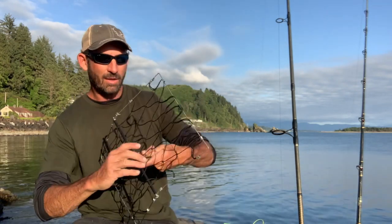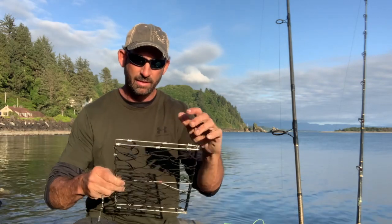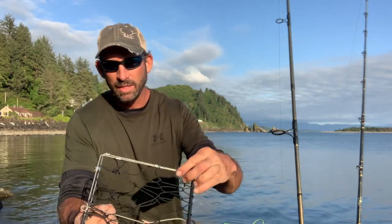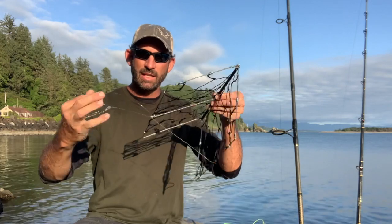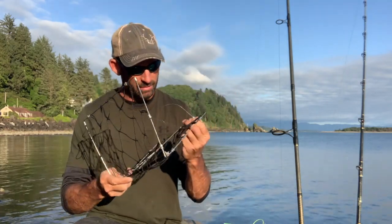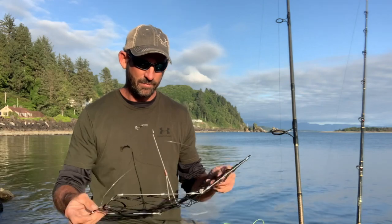This is the mother of crab snares from the shore. Now this thing, it has these locking hinges with springs on them. So when you go to cast it, it's tight like this, it launches out, and you'll see it'll spread out like this. And well, if I didn't have it tangled up, it would work right. I want to make sure it's not tangled up.